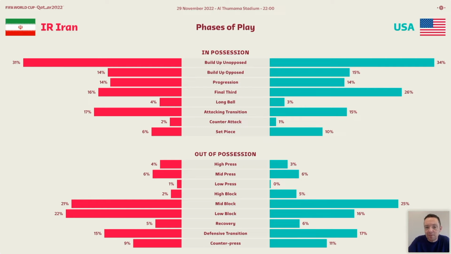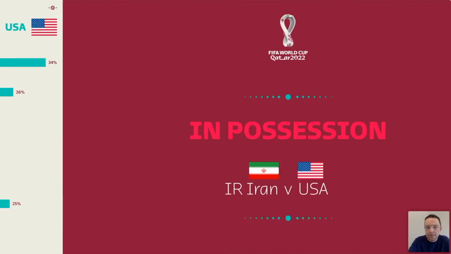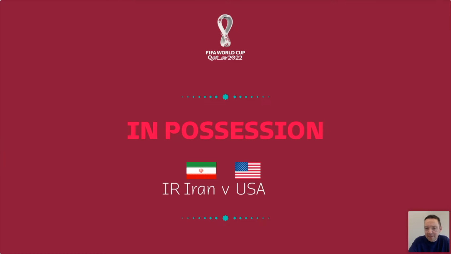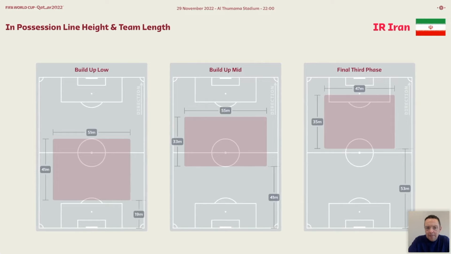So I really, really like this picture. I really like this page because you can compare yours against the opposition. And again, the context is really good for a coach. Now we're moving into in possession numbers, where the depth and detail and context is really good. This picture is really good.